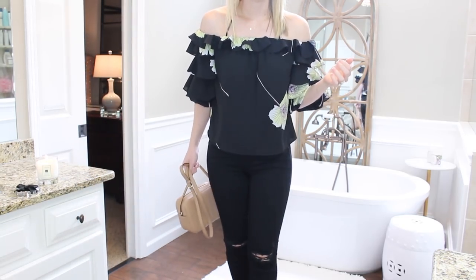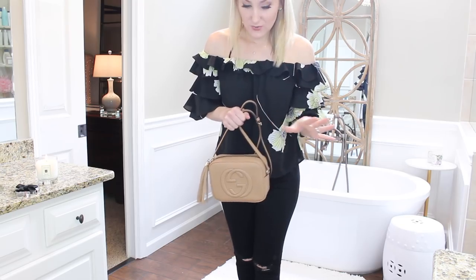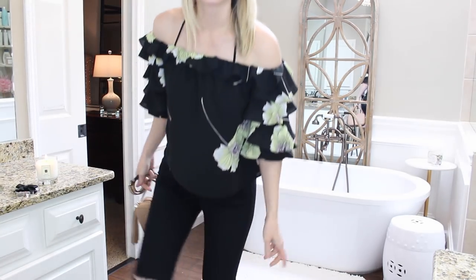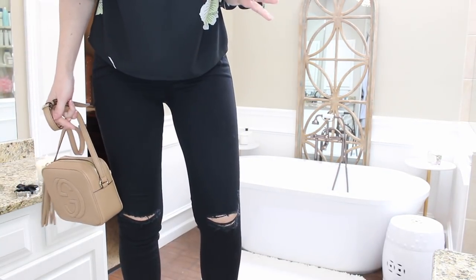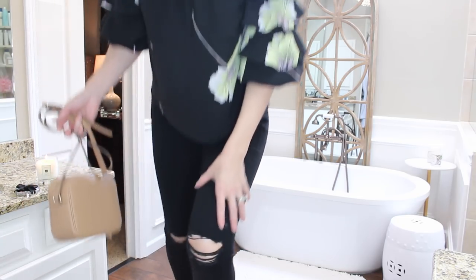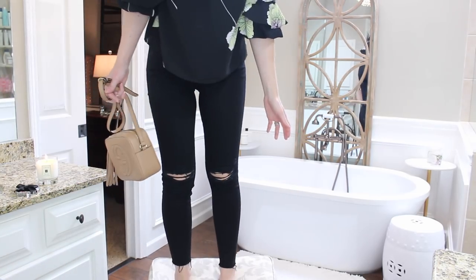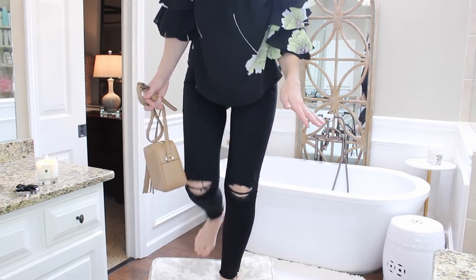I have on these new jeans and I've got to talk about this bag. I found the perfect black denim — I was on the hunt for the perfect distressed black denim and I found them. These are not super high-waisted, just right. They're super stretchy, they've got the squatability — moms, we've talked about the squatability factor. Perfect distressed raw hem, so perfect. I don't want to get my bag too close to the flame — I have discovered I am not that fancy. I will give you guys the details on the bag soon.